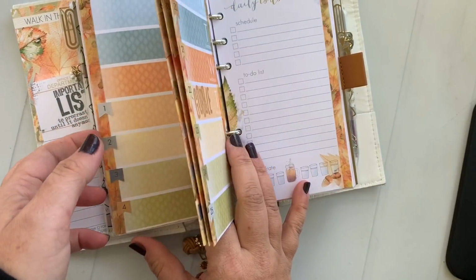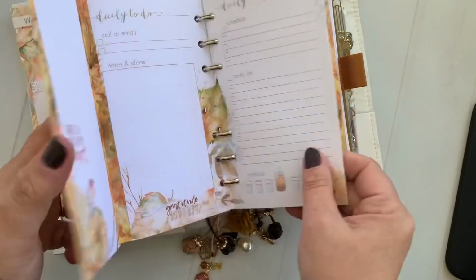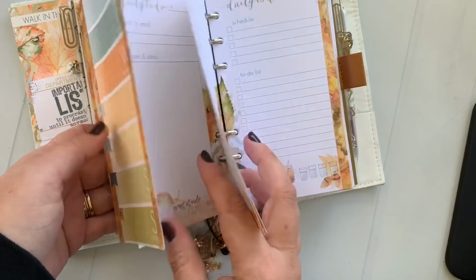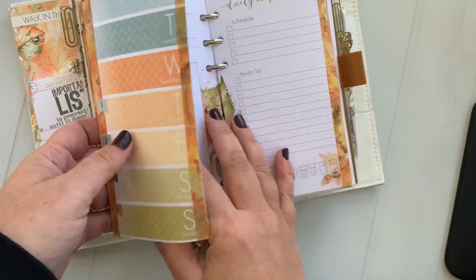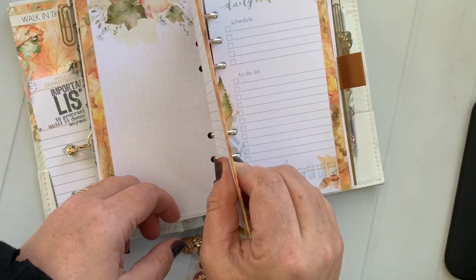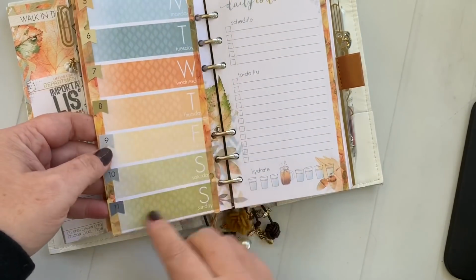Because typically what I do is after I use my daily pages, I take them out, just to save room in my planner, to thin my planner out. So what I'll do is I'll use these for the week. Then when I get to my next weekly page, this one, I'll take this whole section out of all these weekly and daily pages. And then I'll be here for the 5th through the 11th and etc.